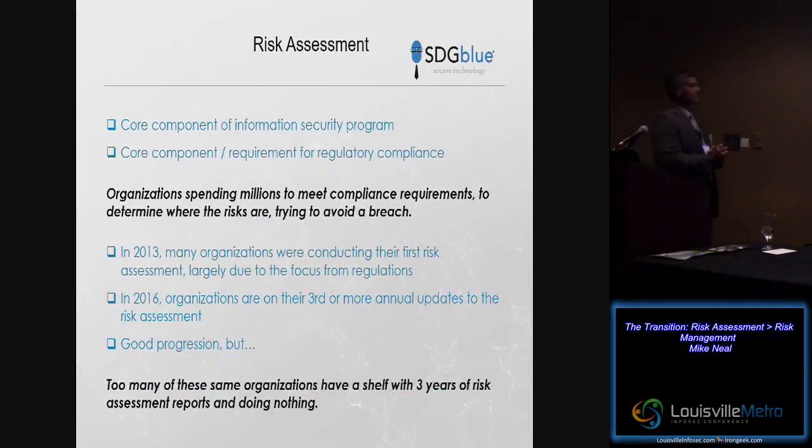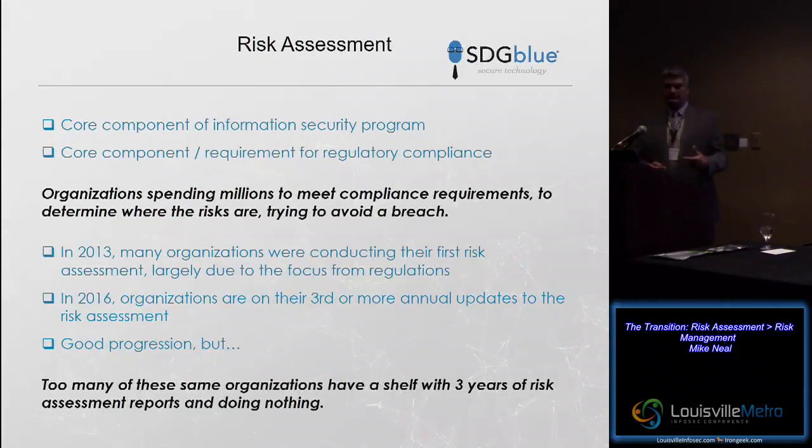So, risk assessment. We all know what a risk assessment is. It's a core component of any information security program. It's how I establish what the risks in my organization are, so that I know what I want to do about them. And it's also a core component of any regulatory compliance effort. Most regulations say you must conduct a risk assessment. HIPAA says you must conduct an accurate and thorough assessment of risks. What do accurate and thorough mean? You can come up with your own definition for that. That's HIPAA for you. But organizations spend millions of dollars to meet those compliance requirements, to determine where risks are and try to avoid a breach.